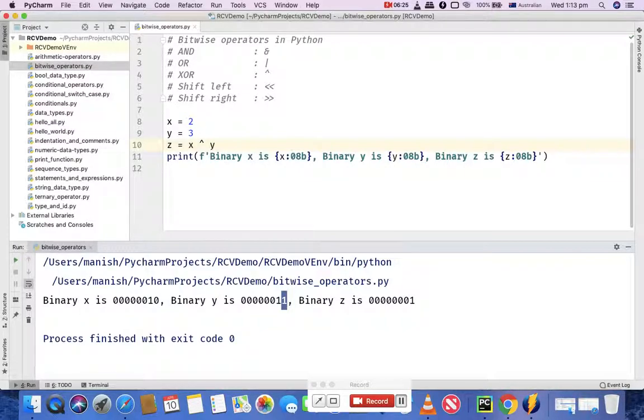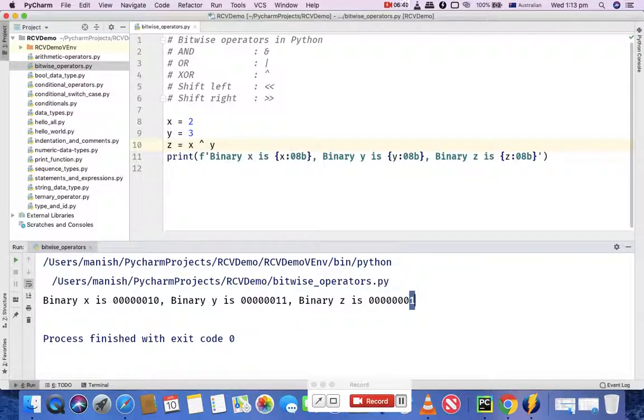So for example, in X you can see that the last bit is set to false, and in Y it has been set to true, so it will set the last bit in Z to true. But if both the bits are set to true, it will negate that, it will set it to 0.